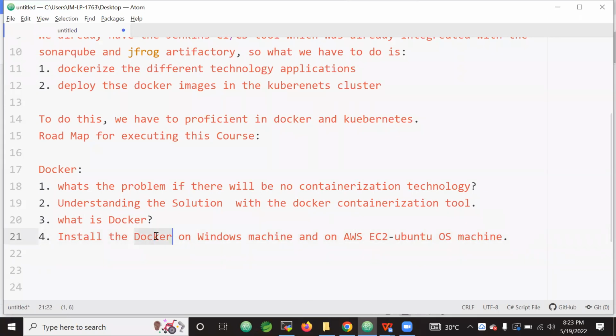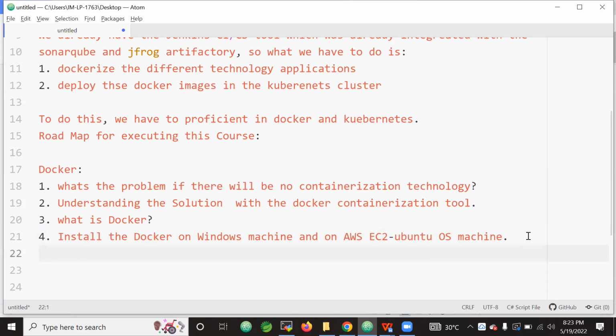Docker will run on any Linux platform. Of course, Docker itself also maintains a lightweight Linux environment called WSL2. But it will work on any distribution of Linux; preferably, I will choose Ubuntu, and I will explain why in the coming Docker sessions.